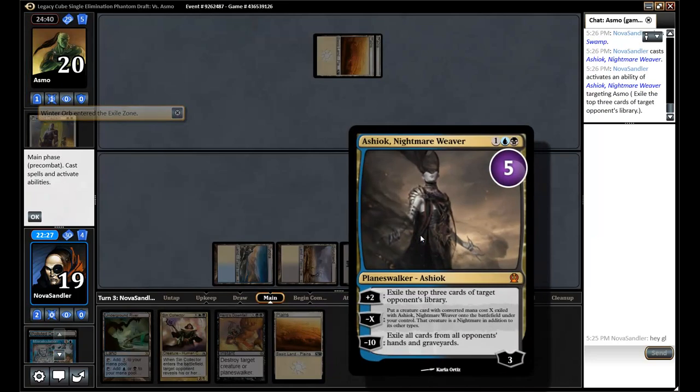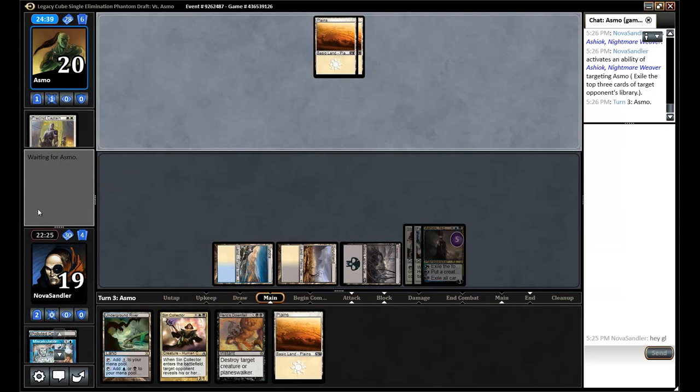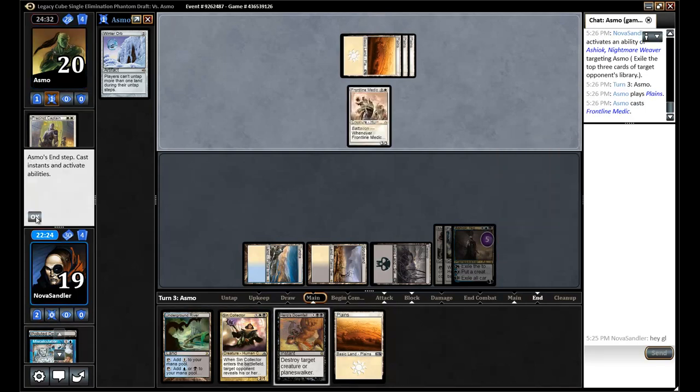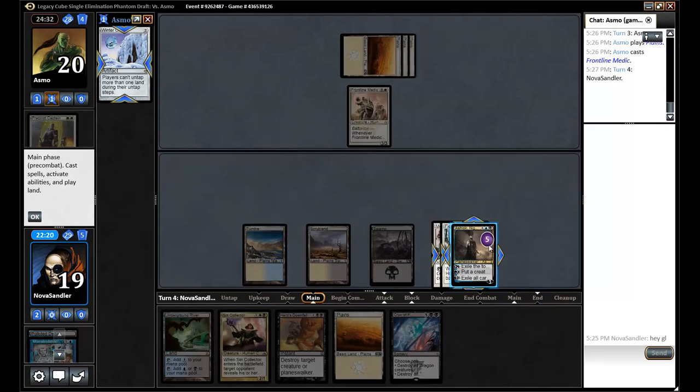We hit Mother of Runes, Fiend Hunter. Those are certainly nice hits. And a Winter Orb, so opponent's White Weenie. Frontline Medic. Crux of Fate.